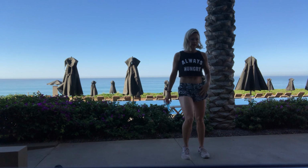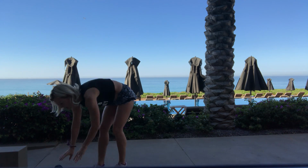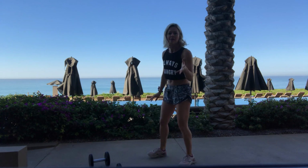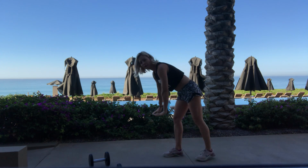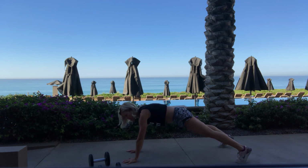Get ready for Tabata 1. Okay, you're going to do abs. Have your weight out. Medium to heavy weight. 5, 4, 3, 2, 1. Work.